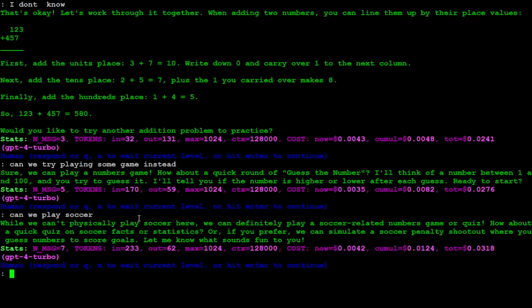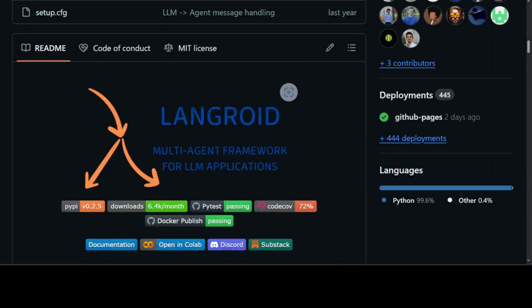But if you look at the big picture, what is happening is that we have just created a multi-agent application where, by using these LLMs, without providing much data, they're able to talk with each other and then go from there. So I really like this project Langroid. And as I said earlier, we are just using it with OpenAI at the moment. But in a future video, I'm going to show you how you can use it with Llama.